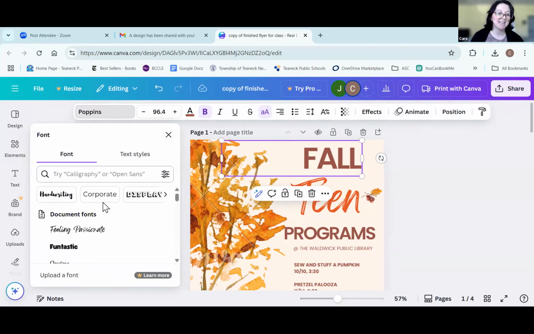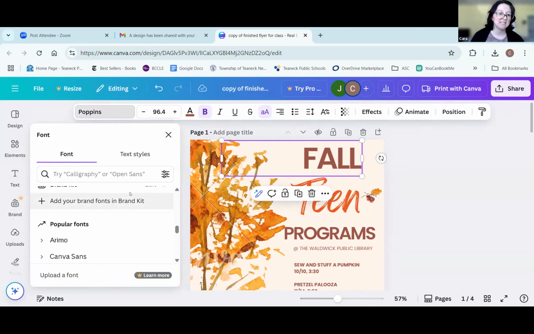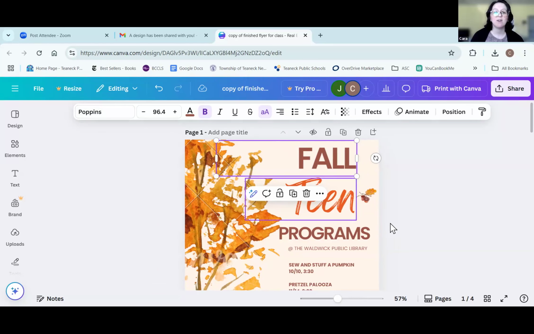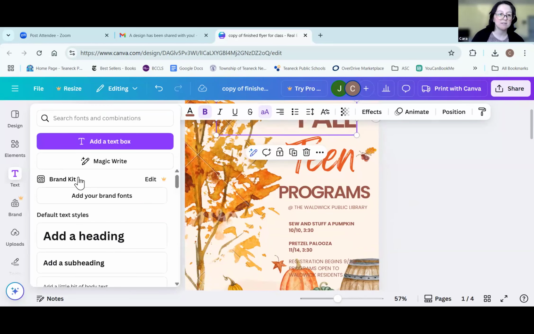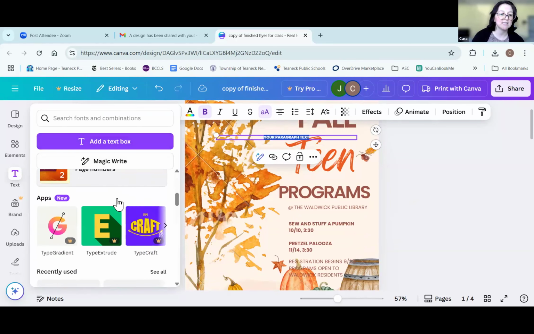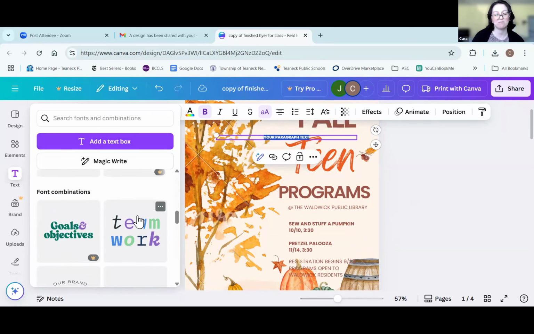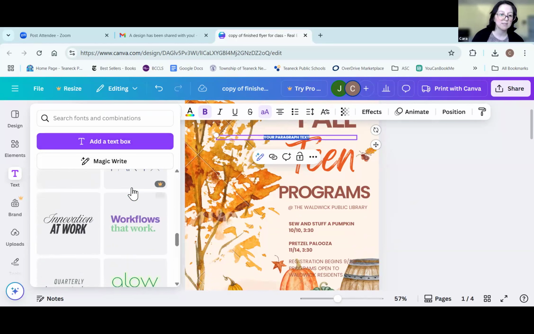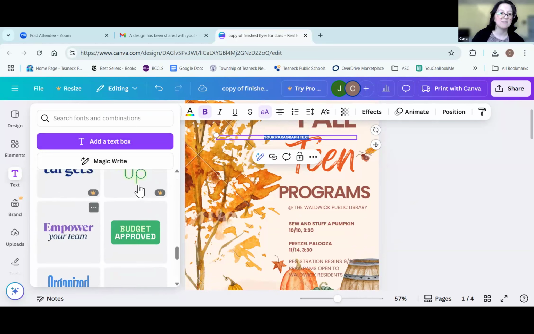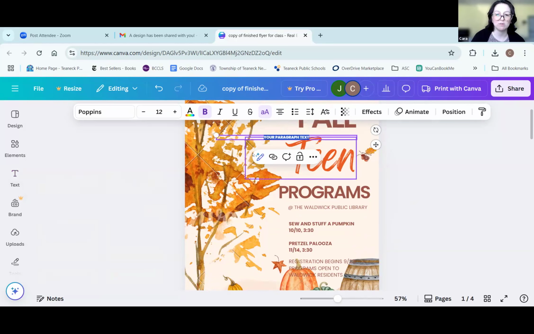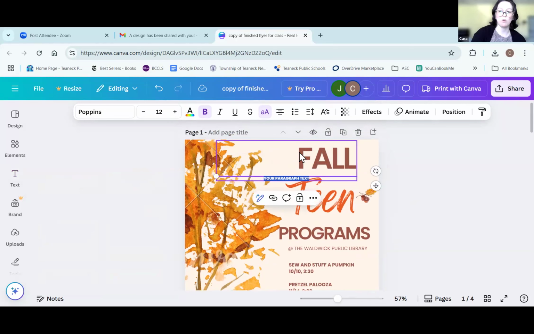I'm going to go back and X out of this too, actually. If I want to add a new text box, I'll add a text box. And down here too, you can see they have some font combinations that you can use. So fonts that look nice together. A lot of them have the crown. So maybe avoid things with the crown if you have to.